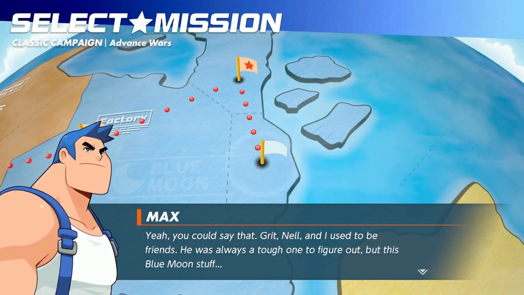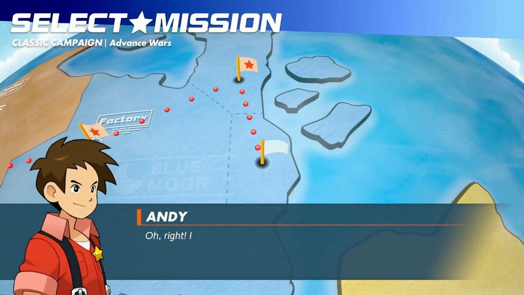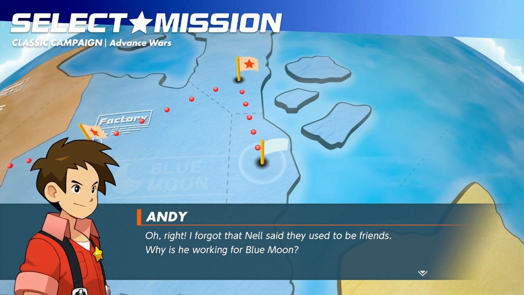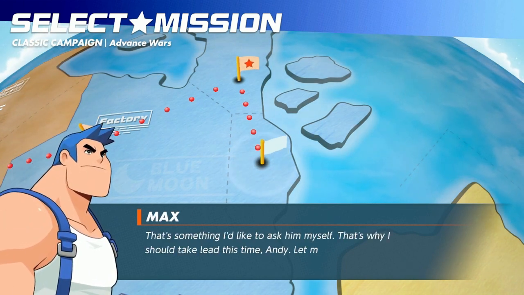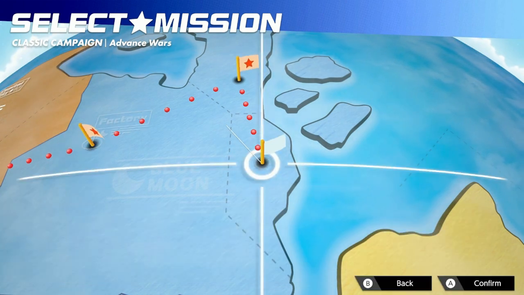He was always a tough one to figure out, but this Blue Moon stuff... Oh right, I forgot that Nell said they used to be friends. Why is he working with Blue Moon? That's something I'd like to ask him myself. That's why I should take the lead this time, Andy. Let me handle Grit.